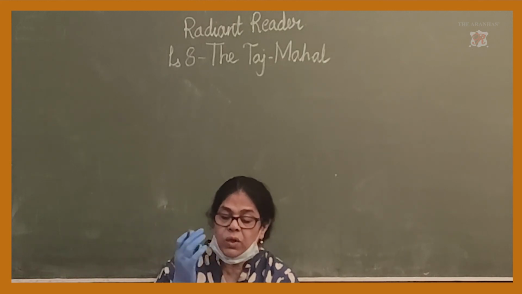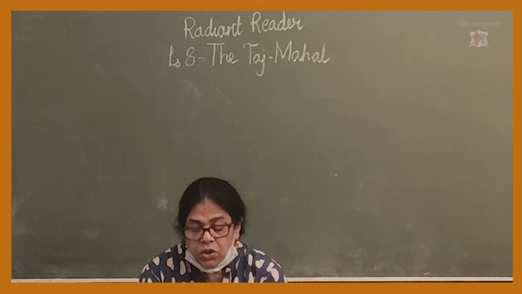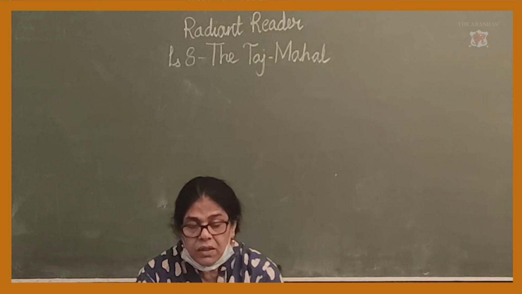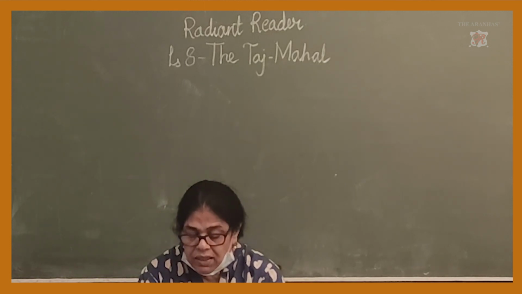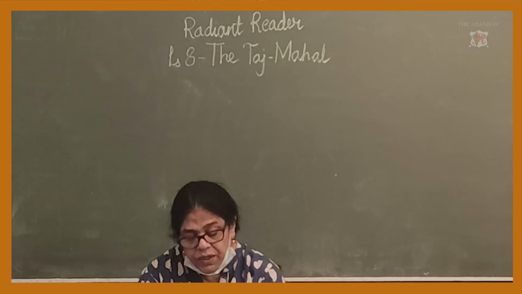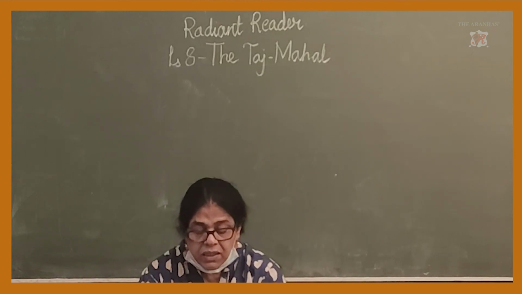Make a list of all the words used in the passage for parts of the Taj Mahal building. So you can make it dome, tomb, turret. Then you have the other word which tells you the cupolas. Okay, then you have the tombstone. So there are many words that are used over here. So you can find these words and you can complete it.